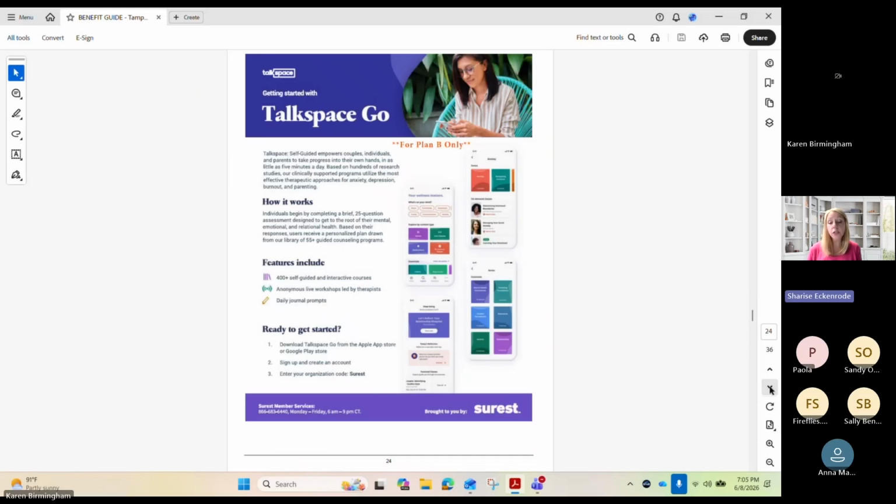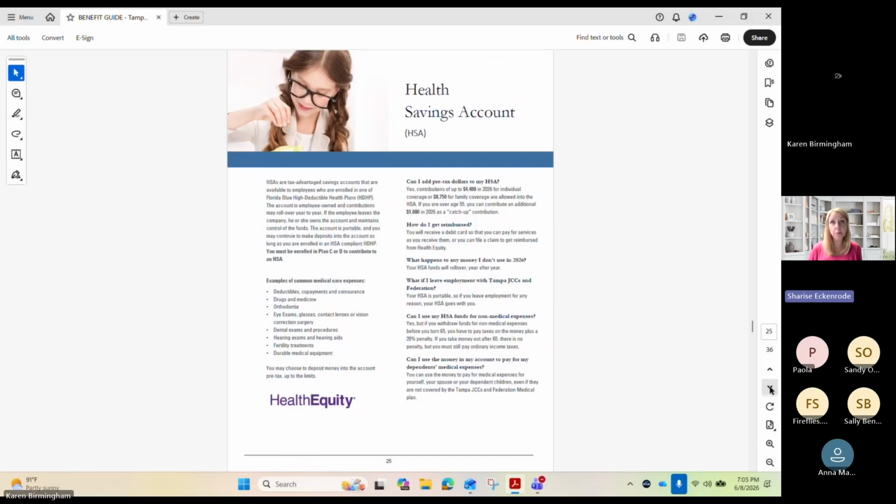Page 25 talks about your health savings account, and that's what I mentioned earlier. If you are enrolled in either Plan C or Plan D, you can enroll in a health savings account because you have to be enrolled in a high deductible health plan. And your health savings account, as I had mentioned earlier, is that medical savings account that you keep. You don't use it or lose it, you'll keep it. It's recurring as long as you're depositing money into it, and you deposit money into your health savings account through payroll deductions. And I know we have gone over that before, so I don't want to take up your time by going over that again.